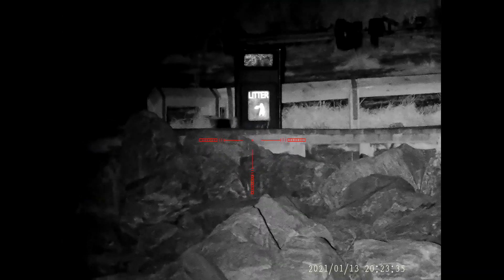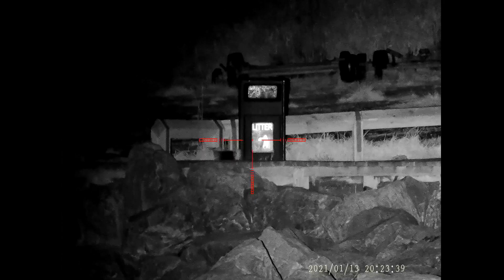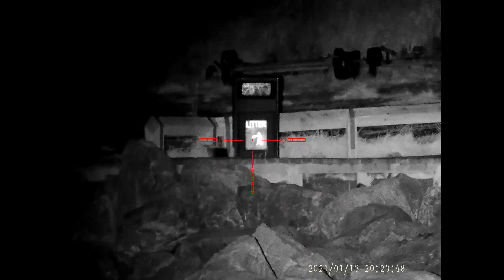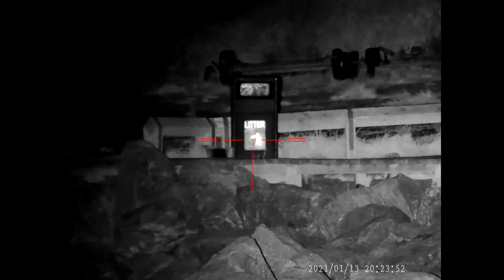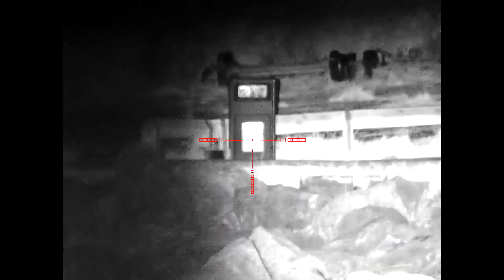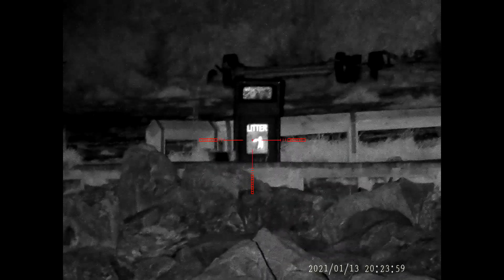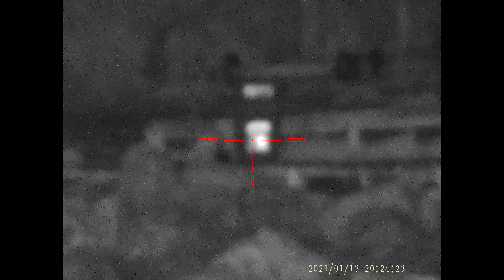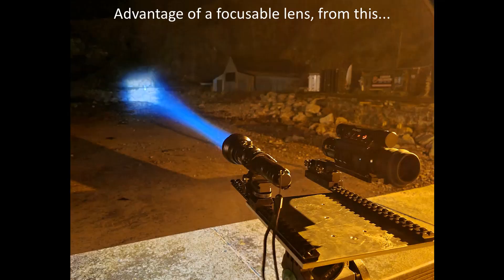That's the T28 Artemis with focus narrowed down - 70 meters on 850 nanometer IR in the central lever position. If I widen it out it gets a bit grainier, spreading the beam. I can't tell how wide I'm spreading the beam unless I split across to white light - and then I can see. So let's narrow it down.